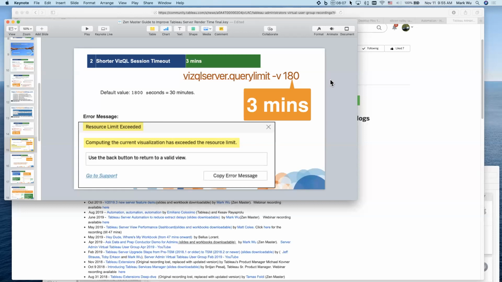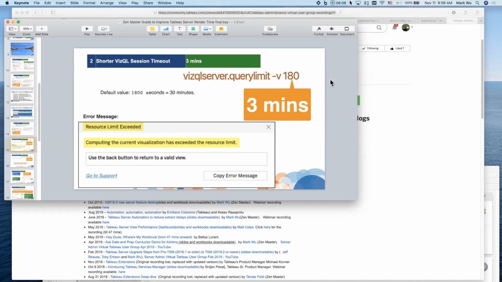Next question, Ravi: does a 3 minutes vSQL session timeout mean that users that leave their window open will have to refresh their browser each time if left open for 3 minutes? Users who have selected filters to look at content will have to restart if they walk away for a few minutes, something like that?